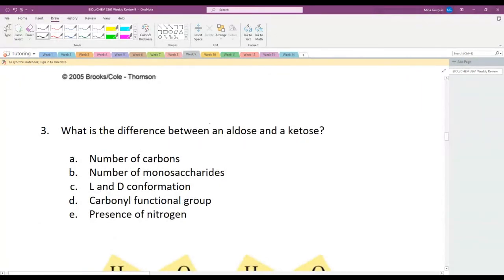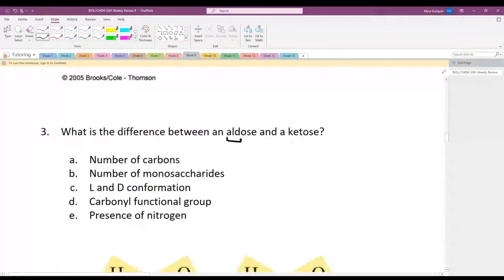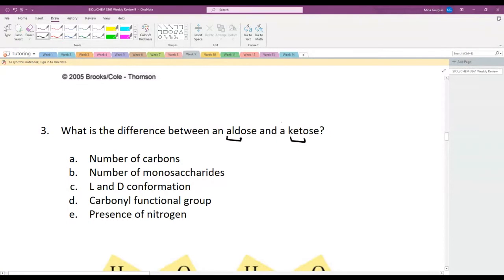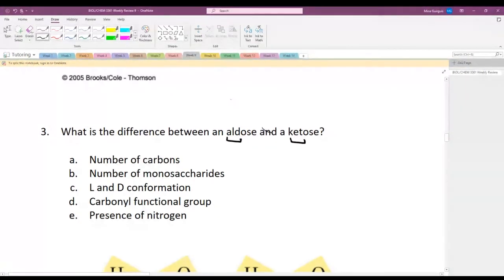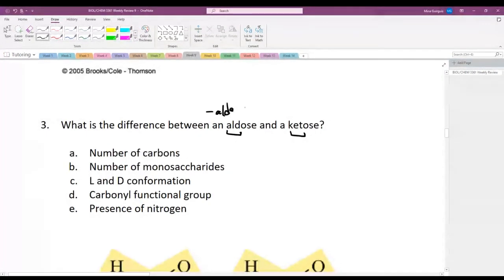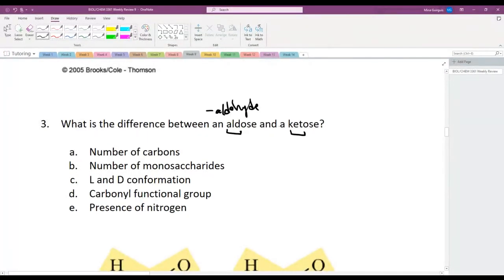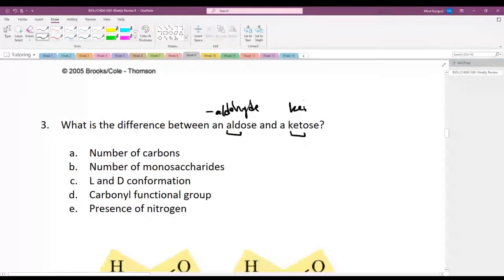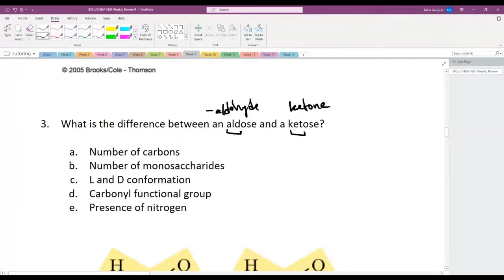So within carbohydrates, one of the first things that you need to understand is the difference between an aldose and a ketose. And really, the "ose" part stays the same. So really, the first part, what does that mean? I hope that OChem 1 and OChem 2, especially OChem 2, is kind of coming back to you, because this "ald" part is in formaldehyde, it's in, well, all aldehydes actually. And then a ketose kind of sounds like a ketone, doesn't it? And that's actually exactly right. An aldose has an aldehyde, and a ketose has a ketone. And so the carbonyl functional group is the difference, all right?